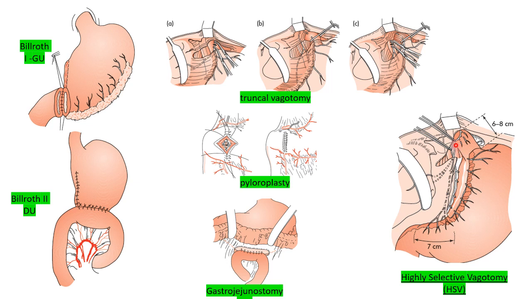And the other form of vagotomy is known as the highly selective vagotomy, where the main trunks are spared, but the branches of the vagus nerve that supply the body and the cardia of the stomach are transected by a longitudinal superficial incision. Okay, and there is less chance of stasis, so the indication for the pyloroplasty or a drainage procedure is avoided in this type of operation.